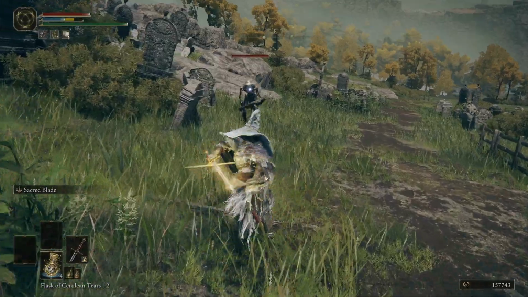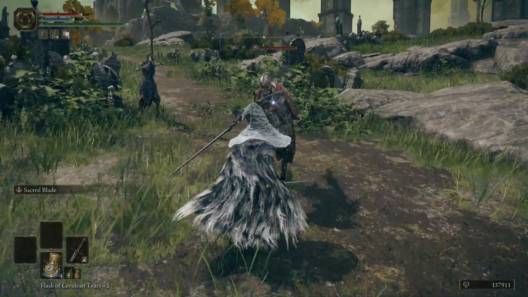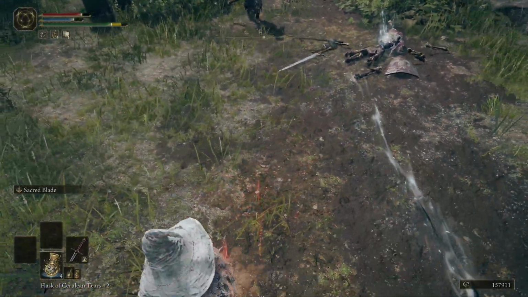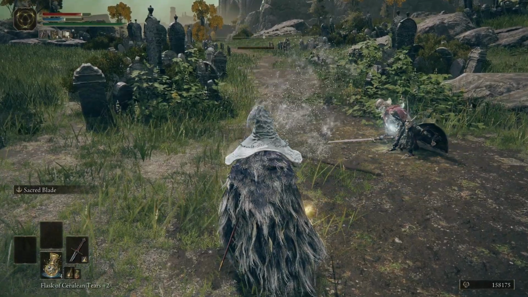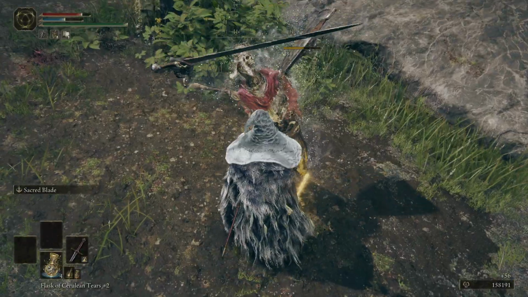While there are many different skills, spells, and weapons that deal holy damage in this game, Sacred Blade offers flexibility, allowing any applicable weapon to bypass the resurrecting bonemen found throughout the lands between. And considering how frequently we'll run into those who live in death, be sure to grab this Ash of War, especially if you're sick and tired of giving them the double tap.